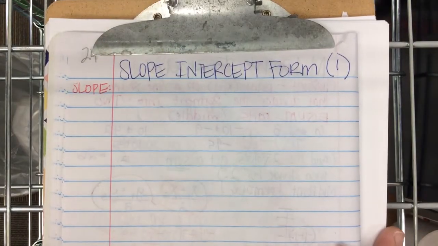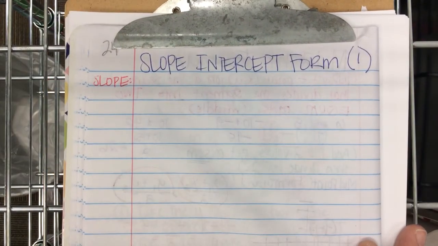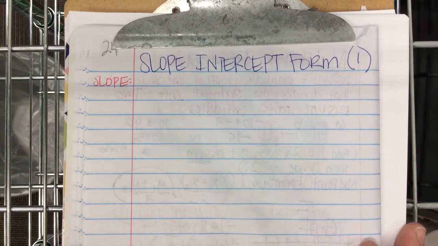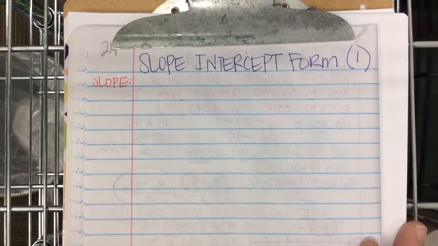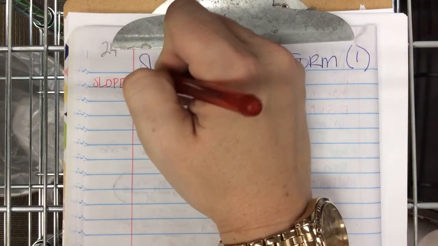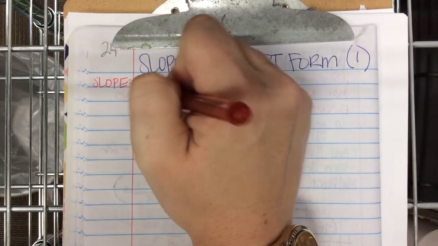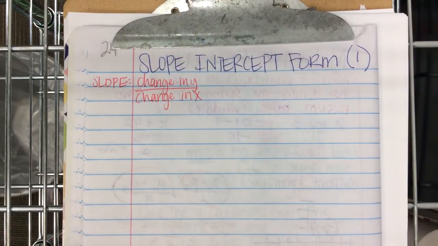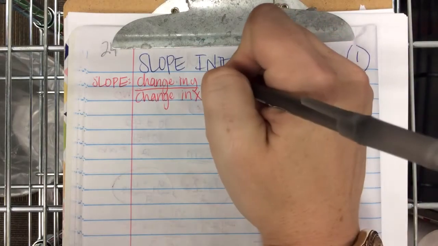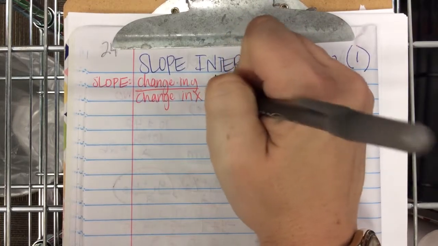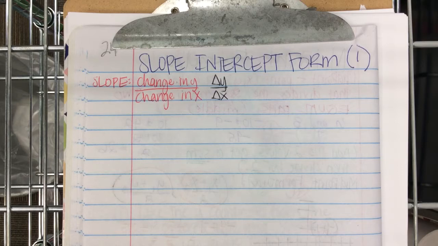We've done a lot of work with slope. In fact, we know 4 ways of communicating slope. There's the change in y over the change in x. That's one way of verbalizing slope. Another form of shorthand is delta y over delta x. It means the same thing. It means slope. Change in y over change in x.